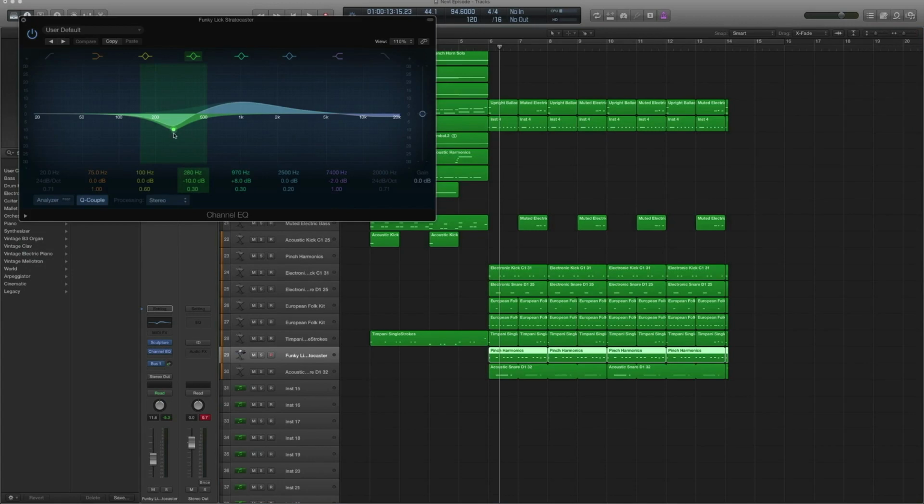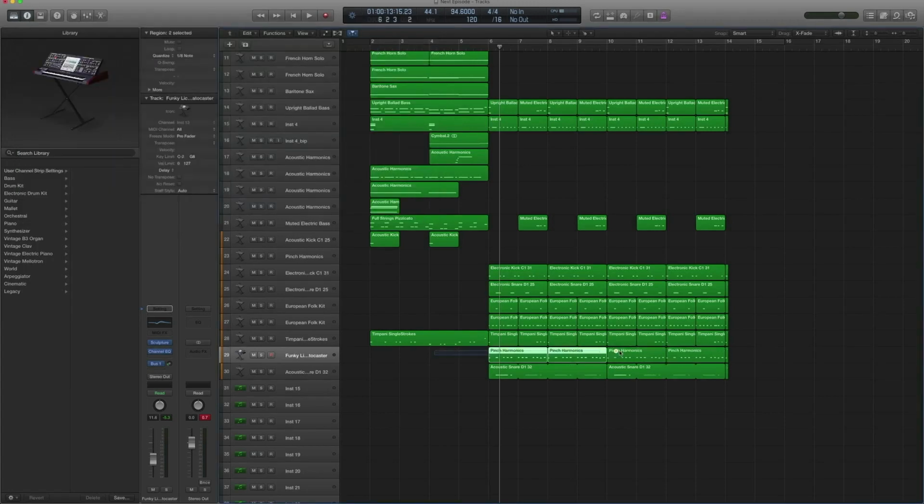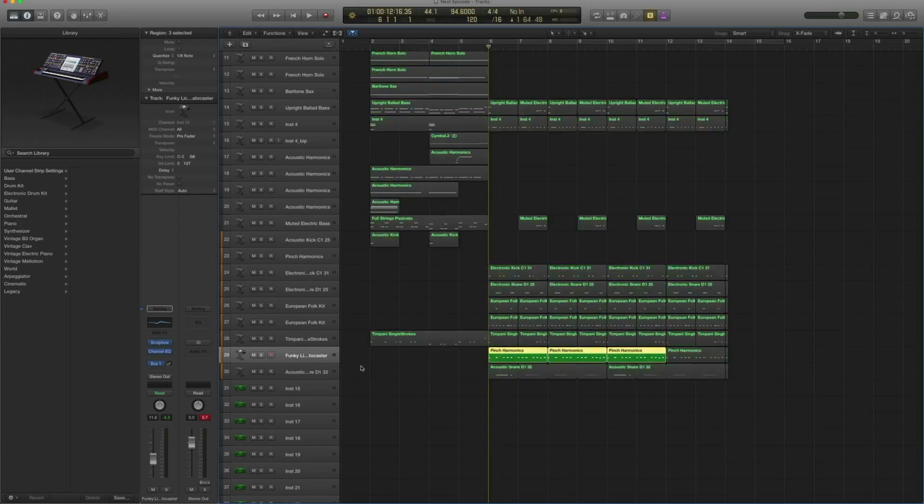Take a bit out of 280, a lot on at 970. And you get that kind of sound. A bit of reverb as well. So, not too bad, pretty close, pretty close.